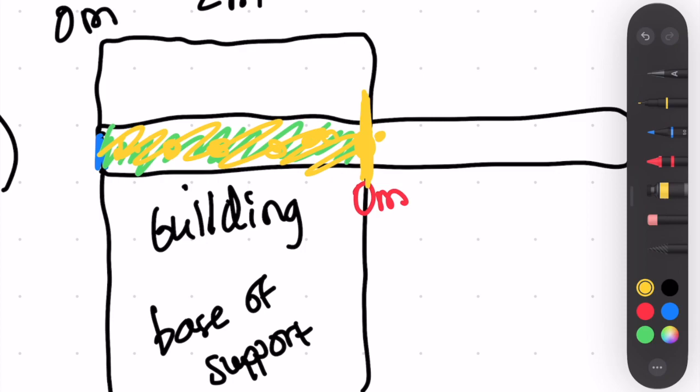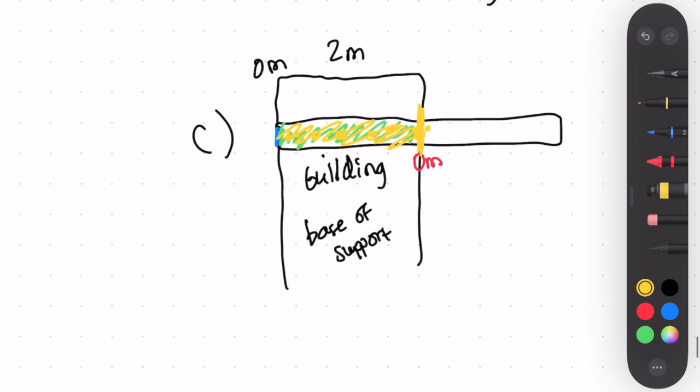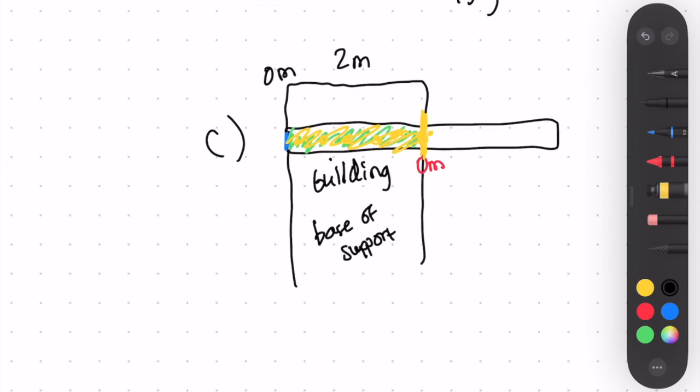So our center of mass, therefore, should be directly at that edge to where we have now exhausted the base of support, right? Or we're about to exhaust the base of support, right? It's that maximum point. If we shift literally a millimeter, a centimeter over, the board will begin to tip. So when you have this style of problem, when they're asking you when a board begins to tip, it's when the center of mass is at the edge of the base of support.